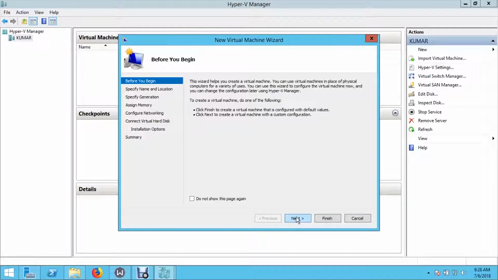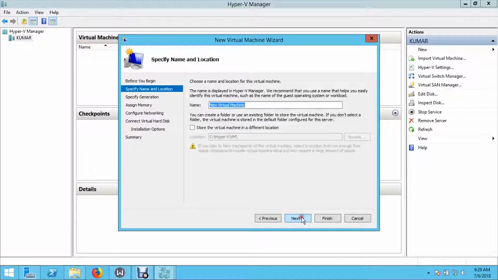In the virtual machine wizard, everything is the same, so we don't need to go through it again. We're going to say parent 2012 R2.